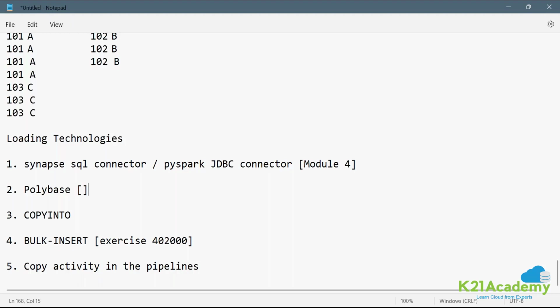Polybase, you know what is Polybase, right? It's a data virtualization technology that was invented by Microsoft, SQL Server 2016 onwards. SQL Server per se, the RDBMS product, does not know the protocols of HDFS, Amazon S3, Azure Data Lake. Polybase, as the name says, polyglot. Polyglot is a person who can speak more than 6 languages, right? So if you happen to be such a person, you are very different from the rest of the common people.